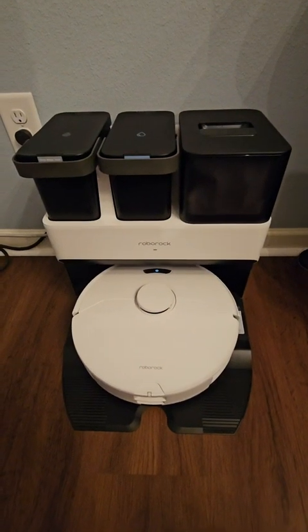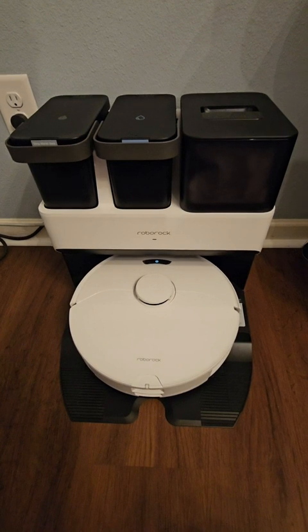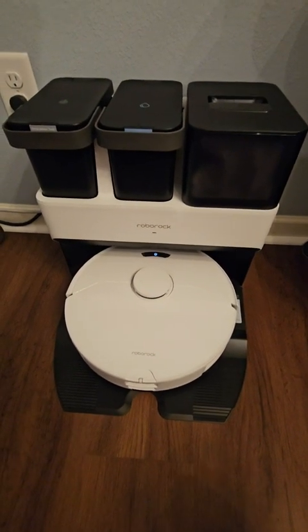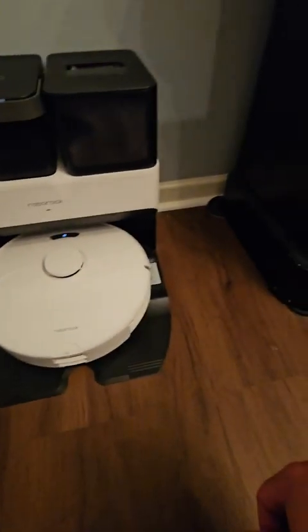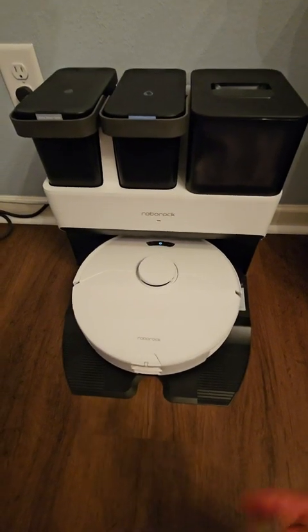Hey everybody, Scott here. Just wanted to show you this Roborock S7 Max Ultra robot mop and vacuum that we use to mop our hard floors here. As you can see, we use this downstairs and then got another one for our carpets upstairs.